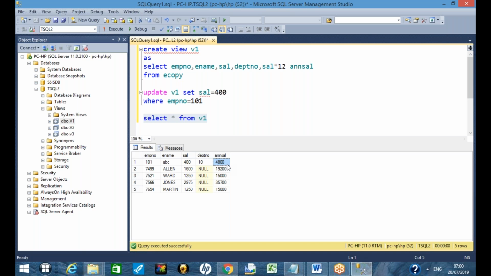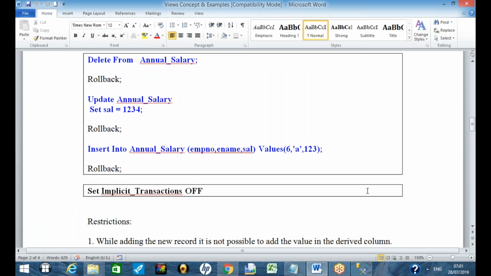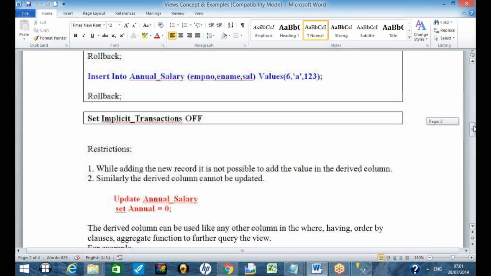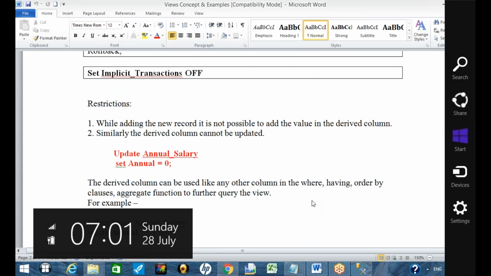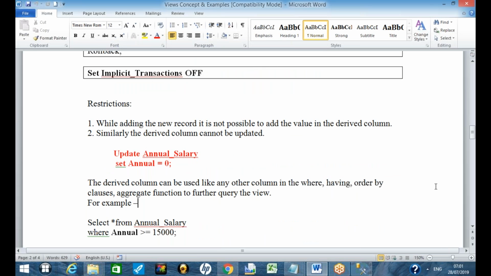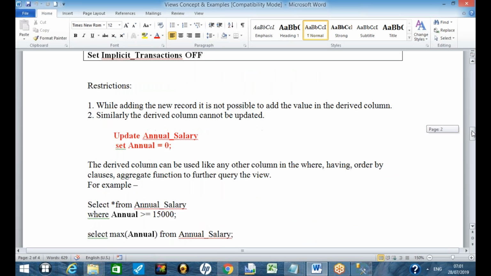So I can change the columns, but I cannot change the derived columns, or I cannot explicitly insert the data for derived columns. They are computed columns, they will do their job on their own. You cannot intervene. Getting it? And these are the two restrictions that we have practically seen through it, right?